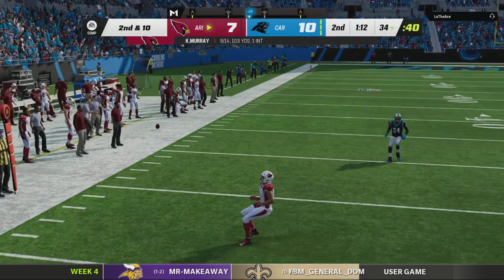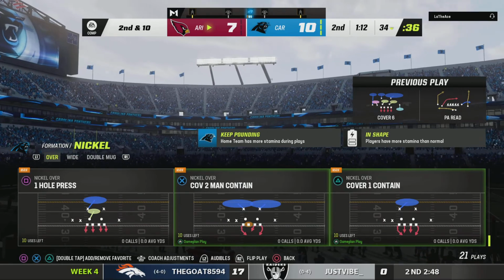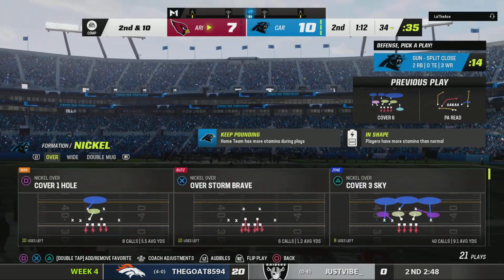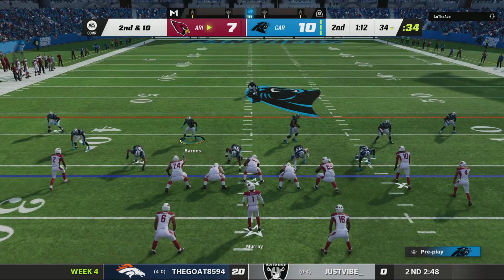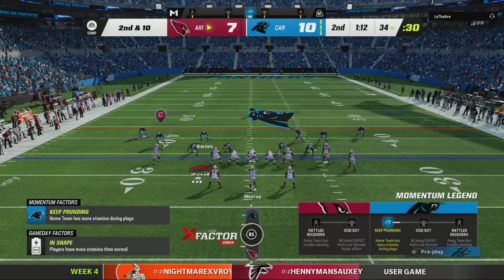And now a throw on first down there, but it's incomplete. To this point, I've been impressed with the work defensively. They have not allowed a lot of receivers to run free. And there's another example, another incompletion. From the 34, they'll come to the line on 2nd and 10.